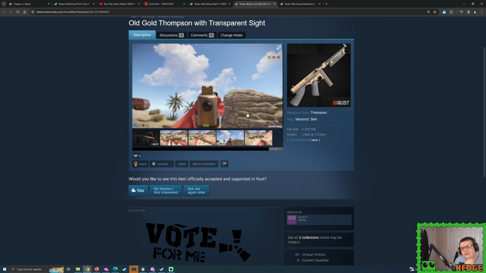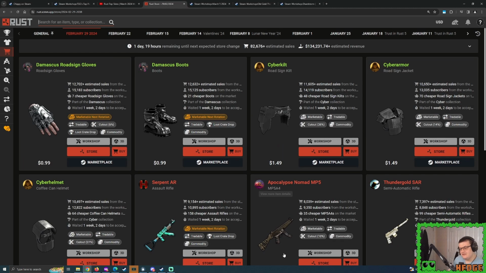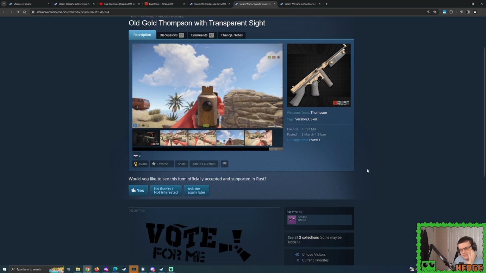But yeah, with the likes of the recent MP5 with transparency, as you can see right here, the Apocalypse Nomad MP5. Oh my god, Hedge. Yeah, that had a whole bunch of transparency on it, and other people must have noticed. But Sendox, people want the panel, not the signs.